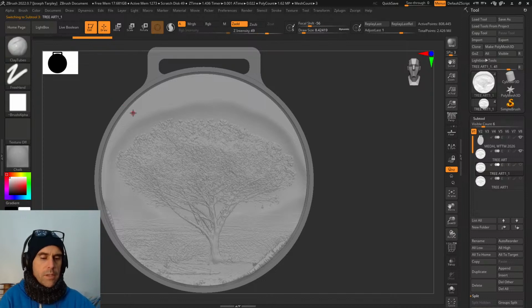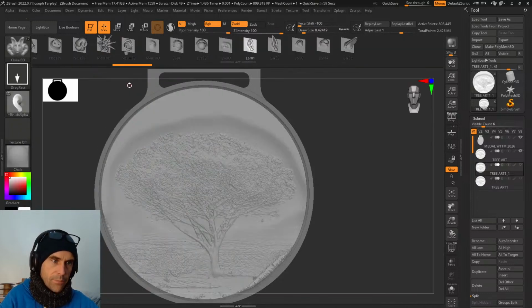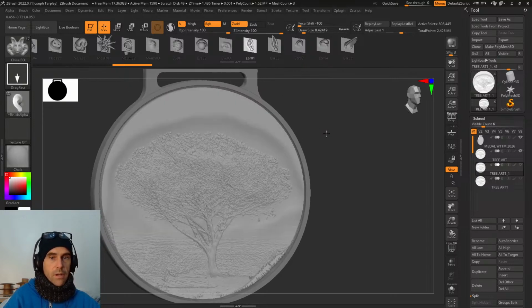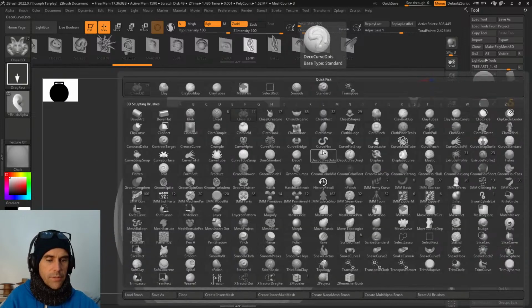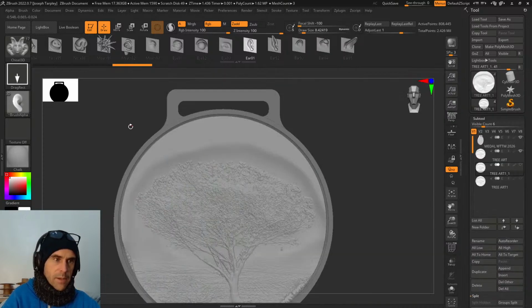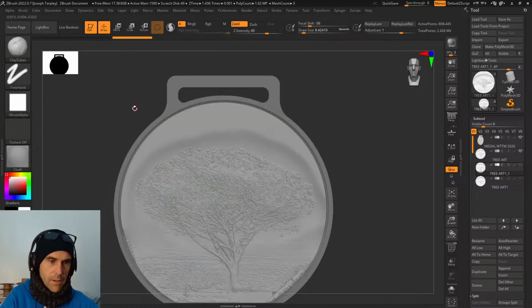There's a good way to do this. I could use a knife tool, which will cut it down, but I think I'm just going to use the lasso. Oh, what the hell did I just bring up there? That's a first. I don't know what this is. I just brought up some weird brush. All right, there we go.